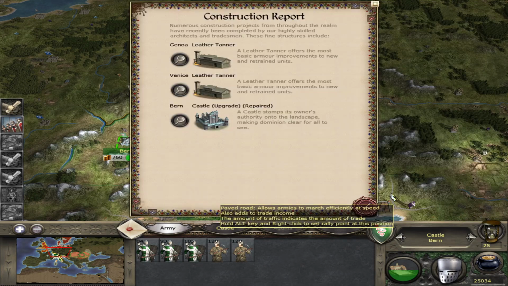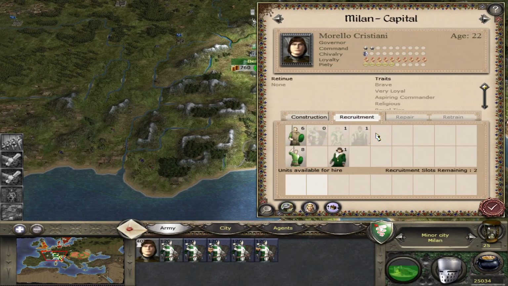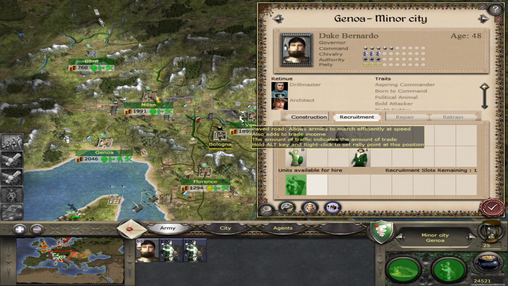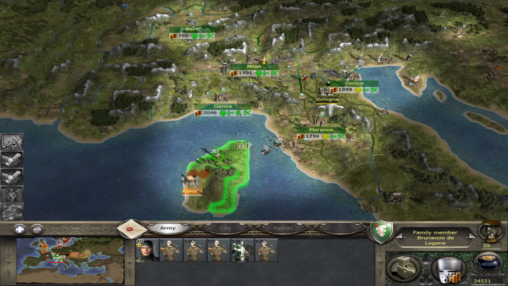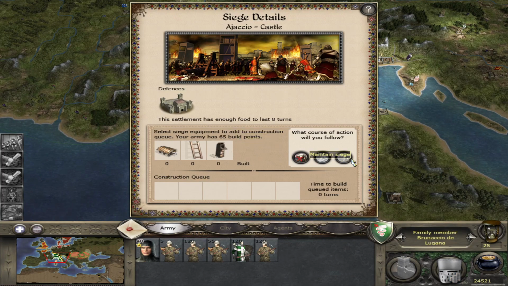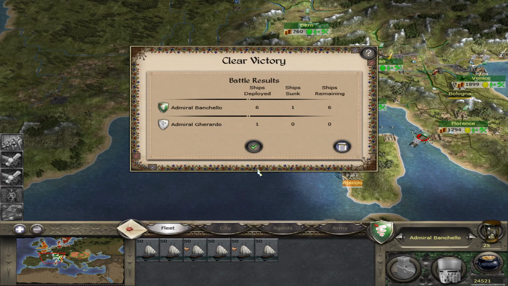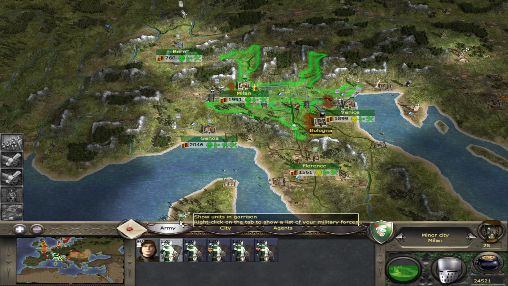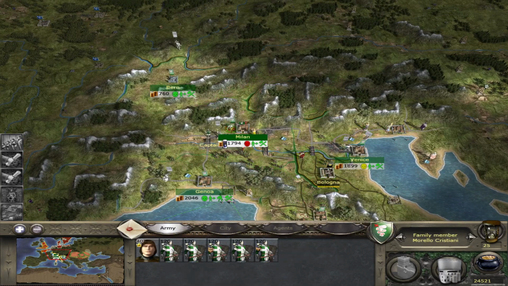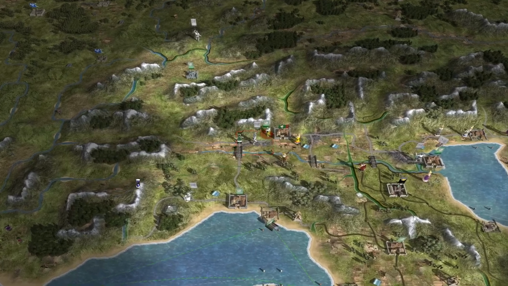That has been repaired. Nice. And let's see what we can recruit. Your orders, number one. So let's besiege Ajaccio. And I think it should fall to us rather easily. Especially after we bring in some reinforcements. And I think that will happen next turn. And I think we should be able to beat this army.